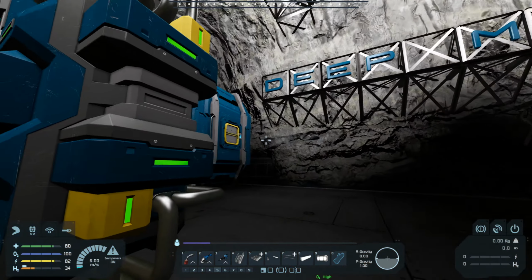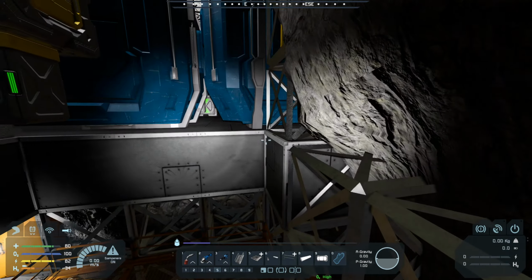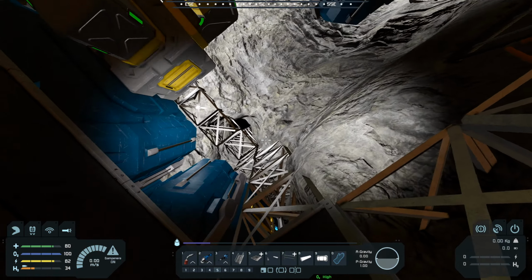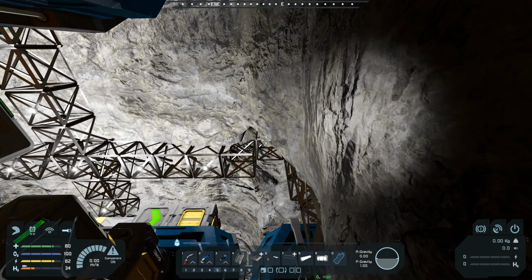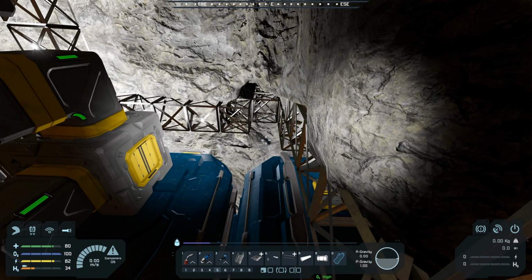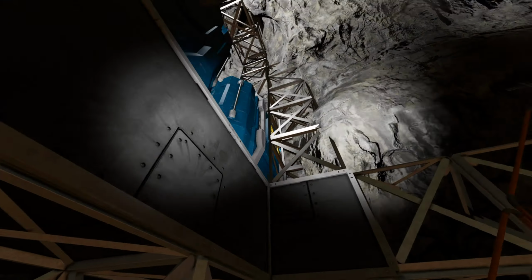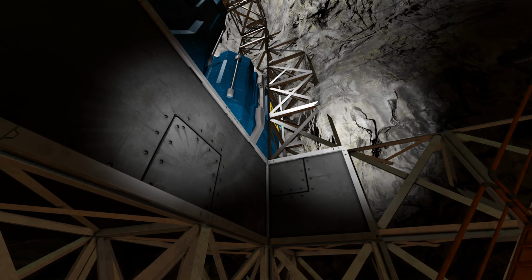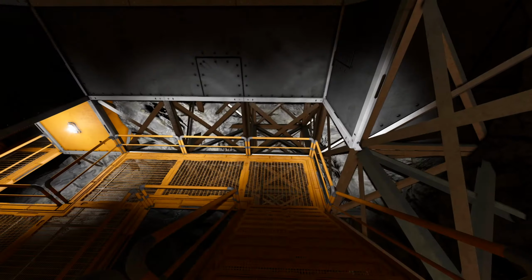Now, if we go around this corner... Oh, I think it's actually buried right now. Let's try to see it. Alright, so right here, you can kind of see up there in the ceiling. That is the original tower all the way back in episode 1 or maybe 1.5. It might have been 2. That original tower goes all the way down, probably another 20-ish blocks. And that was the original underground base. I obviously did not use it. We're in this underground base.